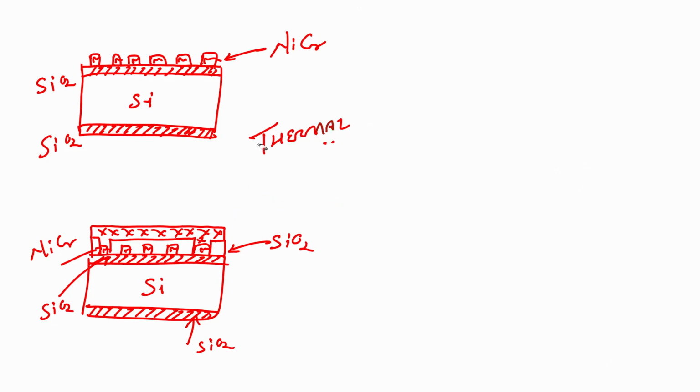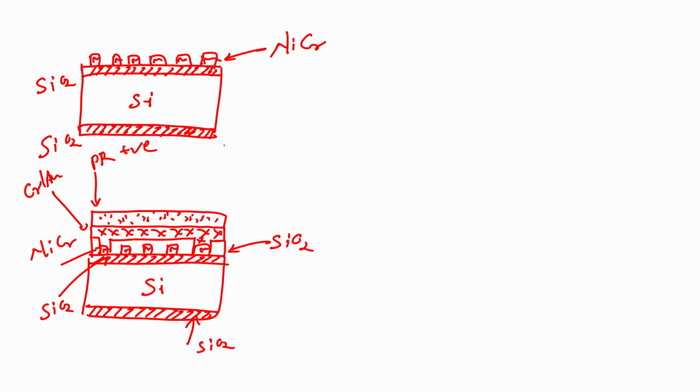After depositing the metal, the next step is photolithography. You know what we need to do for photolithography. We deposit photoresist; this is my metal, of course chrome gold, and here is my photoresist, positive. After spin coating, we have to soft bake at 90 degrees for 1 minute, followed by loading the mask. This mask is a bright field mask.